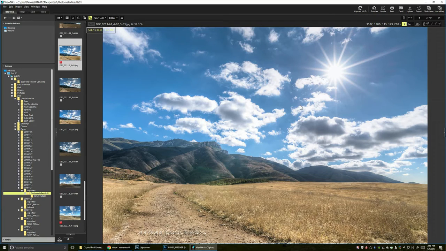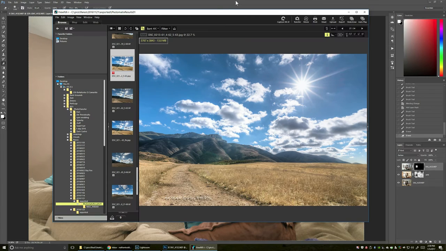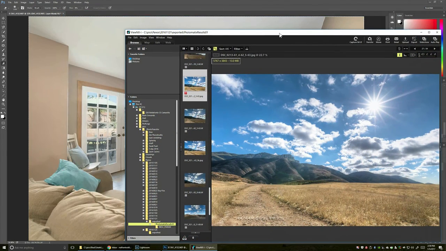Now, I want to put in a nice scene. I think this is a nice scene because it's a picture that I took with one of my new 20mm lenses that I got a few weeks ago. This is before the rains came, we had some nice cloudy day, some nice sun flare from that 20mm. I was shooting at about f/14, I think it was. Here's our bony mountain in the background, nice path going to it. I'm not too worried about this right now. Normally I would take that out, but since this is just for an example, I will just take this guy and put him in as is.